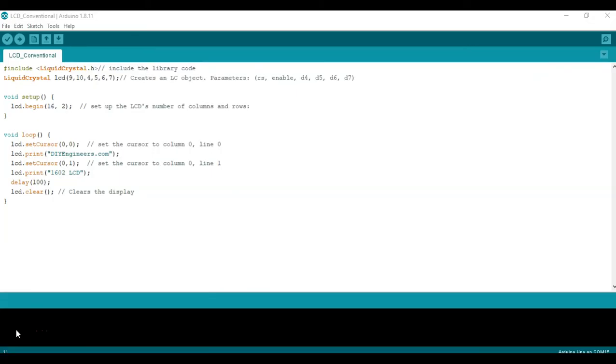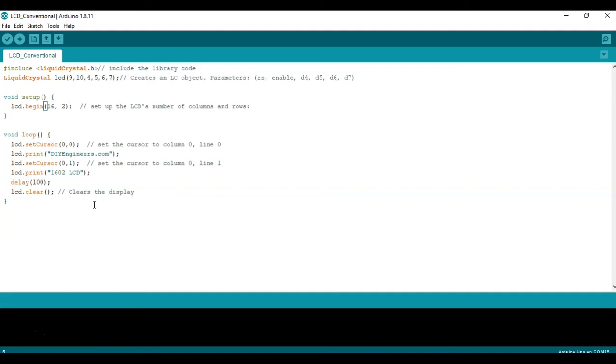And then we have 4 through 7 on the Arduino I/O, which connect to the digital pins, or data pins, sorry, on the LCD. So then we begin on the void setup, the LCD, where we specify that it's a 16 column or 16 character LCD with 2 rows. Then on the loop, we simply set the cursor to the beginning of the first row. We print the message that we want to print on the LCD. Then we move to the next row. We print another message. We delay. We clear, and we could repeat this.